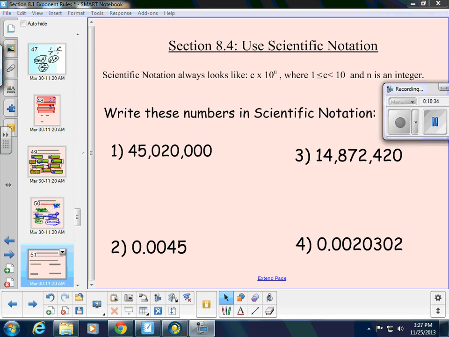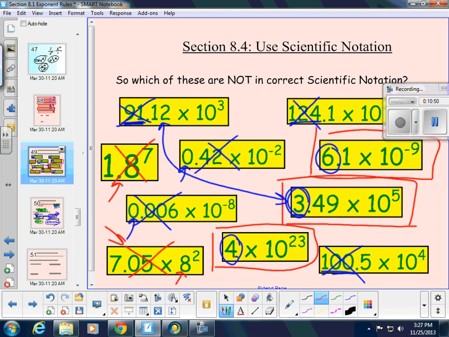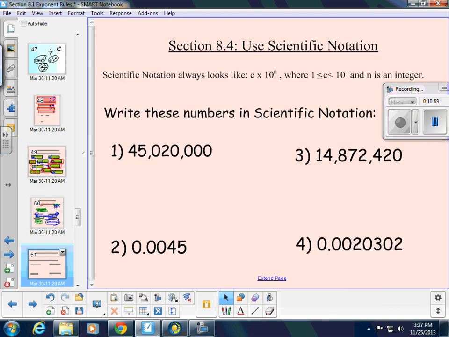Now, if I want to go backwards from that, some of the problems will say write the answer in scientific notation. So now I want to make it in that form like we talked about from the first page. Just going back to that for a second. I want to write it so it looks like this. Again, I got some number, or even going back farther to my first page. Remember, I only want one number to the left of the decimal like we talked about, and then times 10 to some power. So if I'm going to go back to the examples here now, if I want to write these problems in scientific notation, again, remember, we want only one number to the left of the decimal.